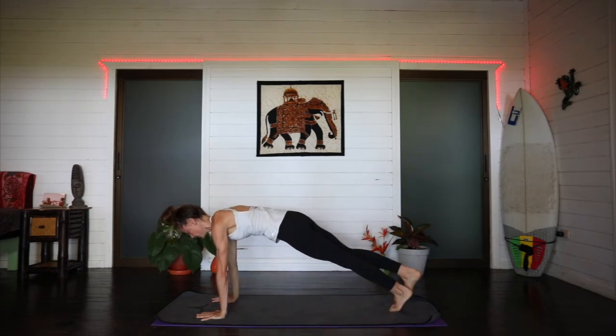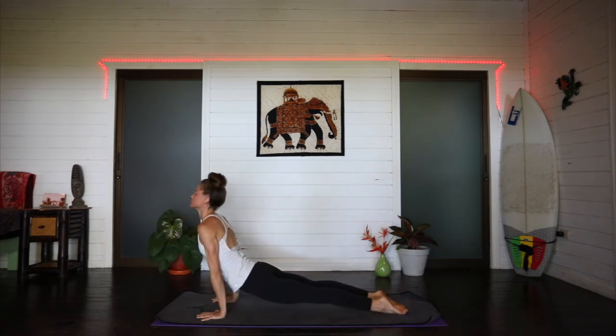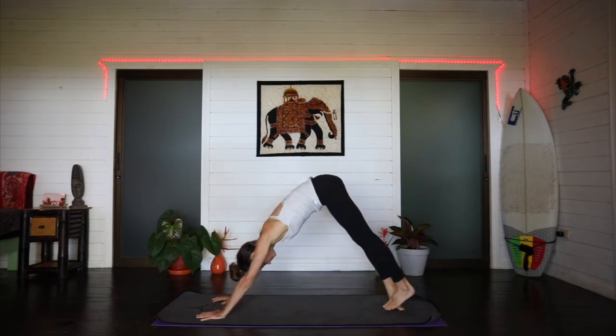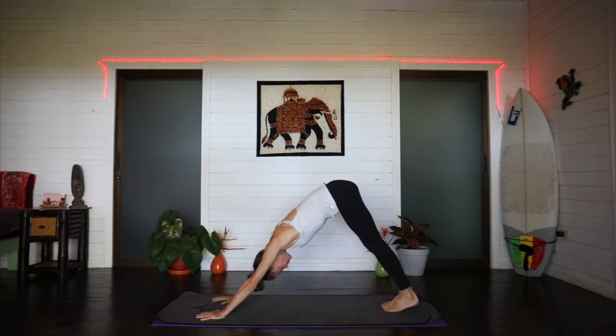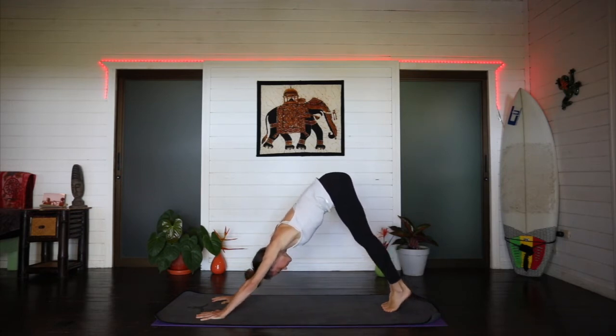Exhale, coming back through plank and lowering down, moving through your vinyasa. Inhale, cobra, maybe up dog. Exhale, pressing back, downward facing dog. Take an inhale here, and exhale.